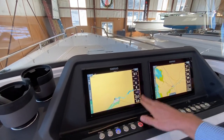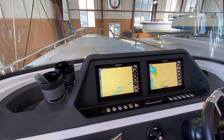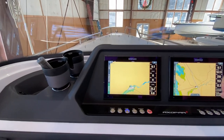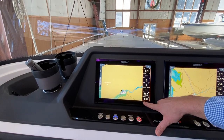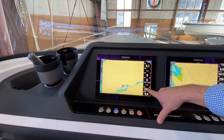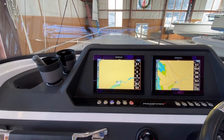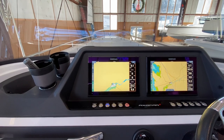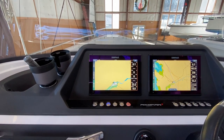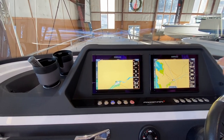Earlier I mentioned that as I learn a new boat I write down numbers at the time of every fuel-up. What I write down is how much fuel the engines are telling me I've burned, what my gauge is saying for fuel left, and how much fuel I actually put into the tank. Those three numbers — written down every single time whenever I'm operating a new boat — let me learn what the gauge is saying, because every gauge is different. It gives me comfort and gets me up to speed faster on learning my boat.